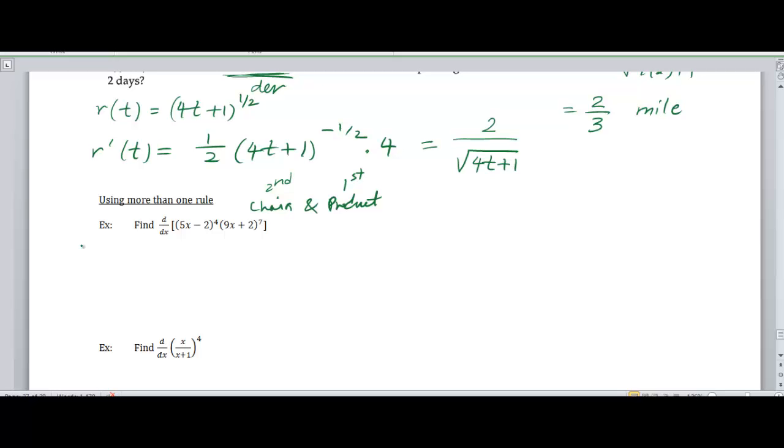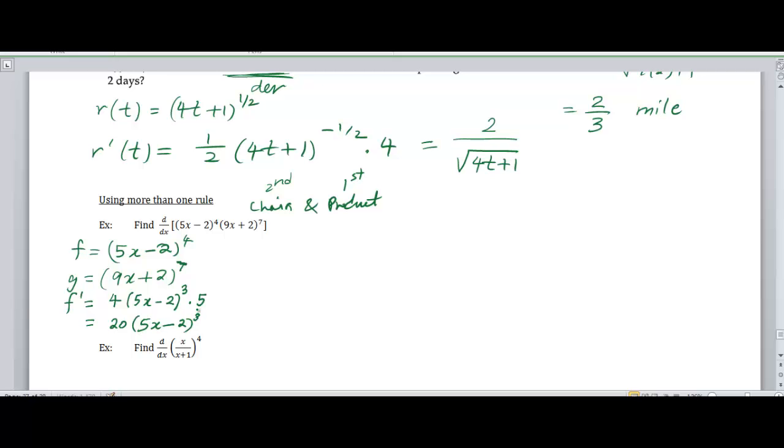Okay? So let me write all the pieces out. It helps to organize like this. (5x minus 2) raised to the 4th, that is f of x. And then g of x is the second one, (9x plus 2) raised to the 7th. And then f prime, the derivative of this, is 4. Now we have to use a chain rule here. The 4 comes out front, leave the inside alone, raised to the third power, times the derivative of the inside, which is 5. So this becomes 5 times 4, which is 20, (5x minus 2) raised to the third.